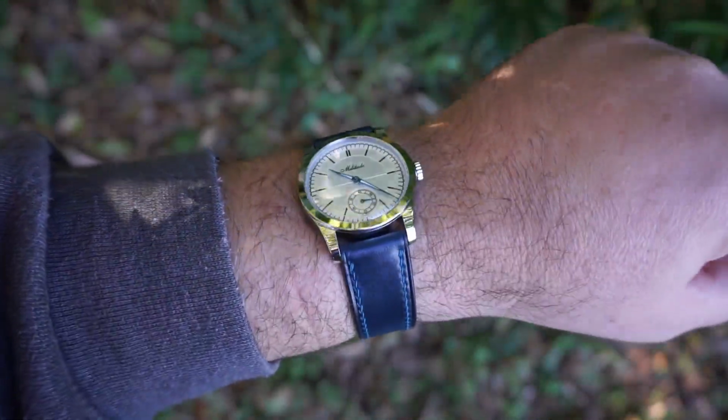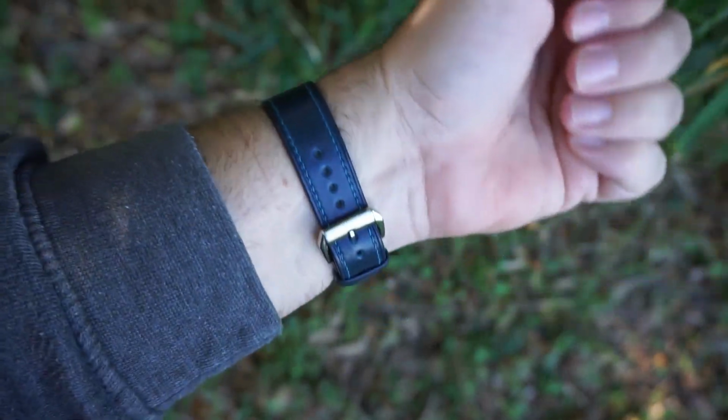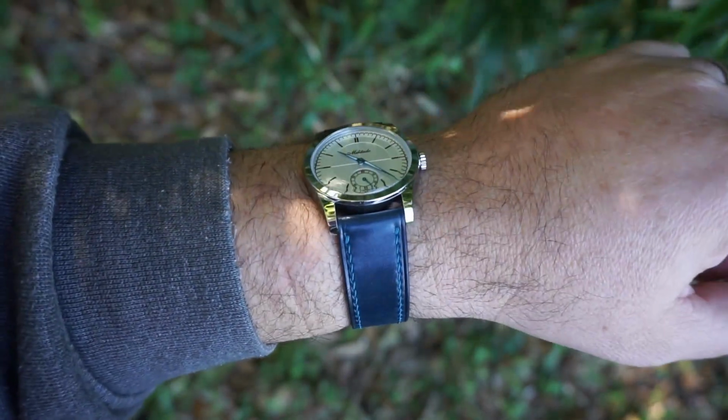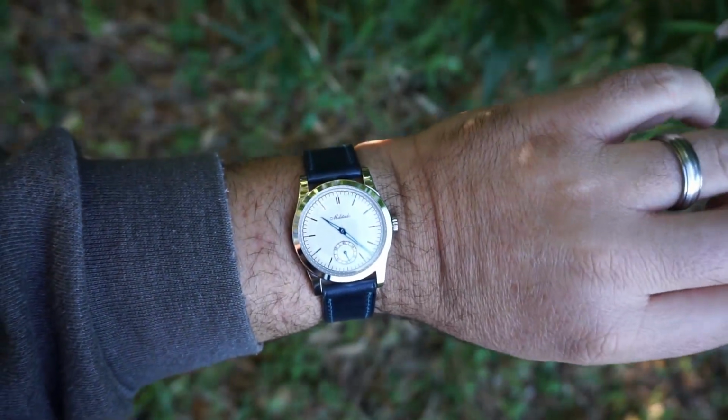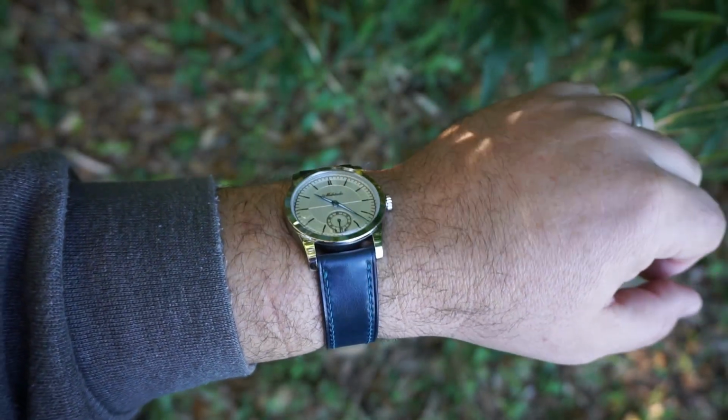And here we are on a blue leather strap. It's kind of a shiny Cordovan blue. I think it looks fantastic. This is the one I've been wearing on it mostly. It does hit the case, which is something I didn't really expect. So I think any thicker straps are going to be a little bit of an issue with clearances.